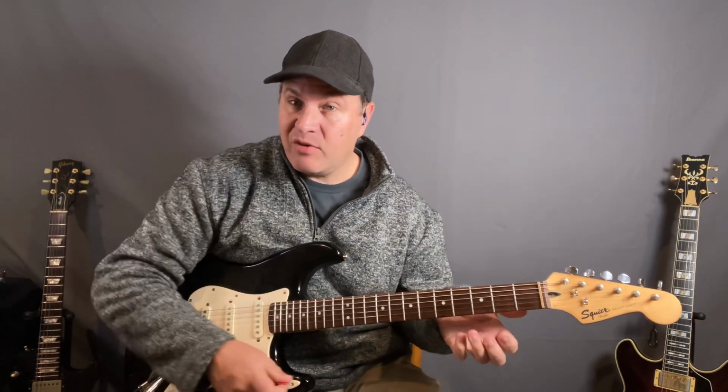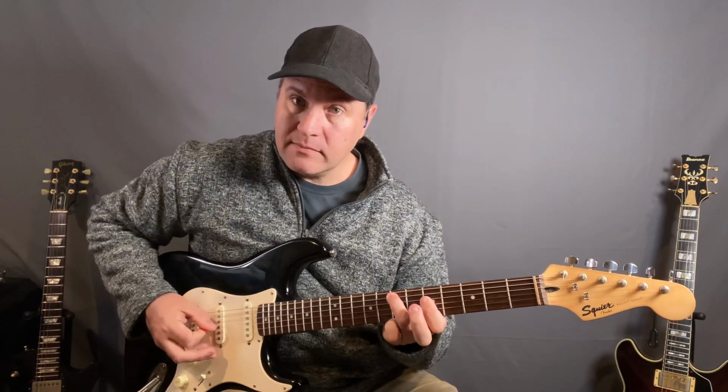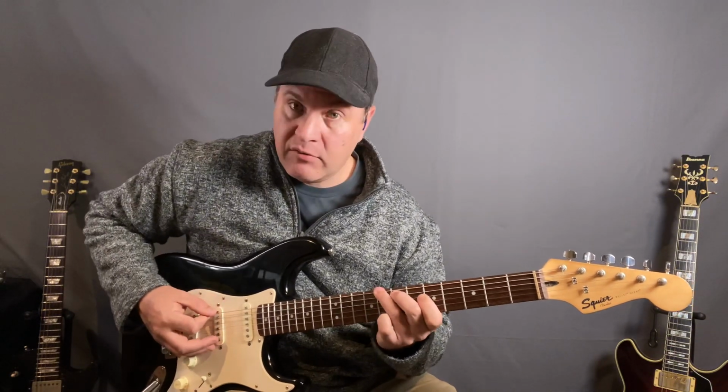Right? Which is kind of a cool triad thing, isn't it? First chord, C with the E in the bass. Or we could also look at that as being the first inversion of C, because this would be our root inversion.